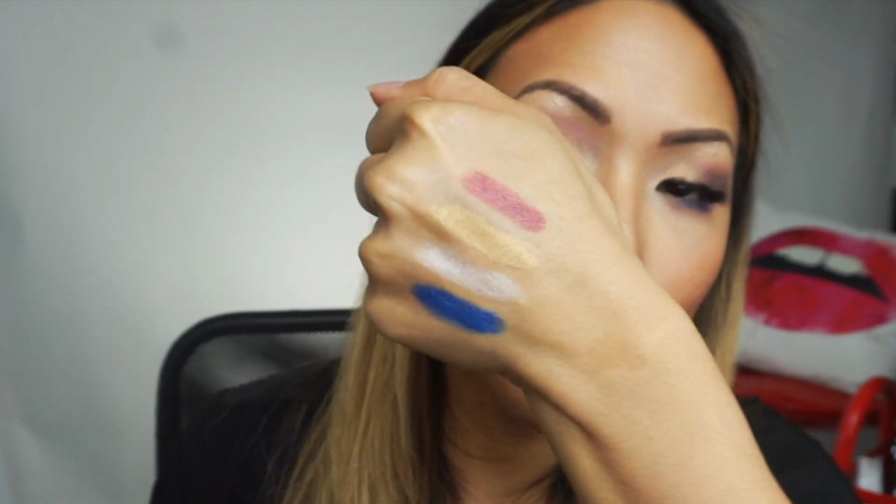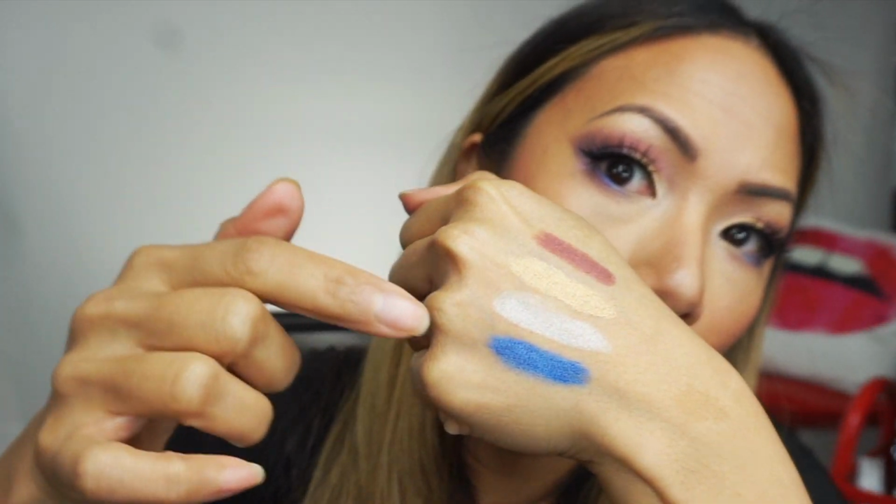But these are the colors. So I actually really love these Caviar sticks. This isn't my first time using them. But these are the shades we were challenged to do makeup with: raspberry, golden, pearl, and indigo blue. So this is the look I came up with. It's really fun and pretty. I don't really do a lot of color, and I even wore the raspberry shade on my lips. It is a little too dry for the lips, so I had to get in there with a magenta lip pencil from MAC to make it more of an ombre effect. So in case you're wondering, that's what the makeup is.